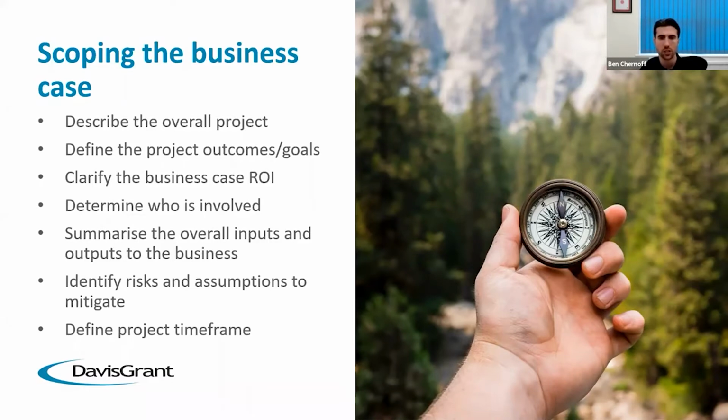Scoping also ensures everyone gets involved upfront, so the users, suppliers, customers, partners, including accountants, business coaches. This means everyone's input gets into the melting pot from the start and will minimize any resistance to change or lack of adaptation when we implement. All of the inputs and outputs and any risk assumptions and anything you're not prepared to compromise is also recorded at the beginning. And finally, make sure you put a time frame.